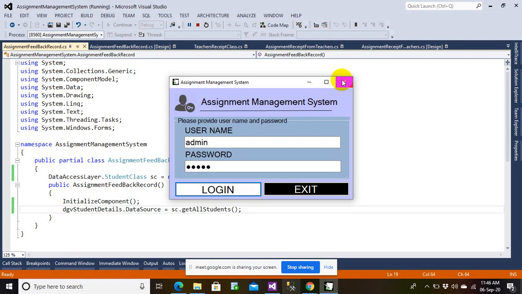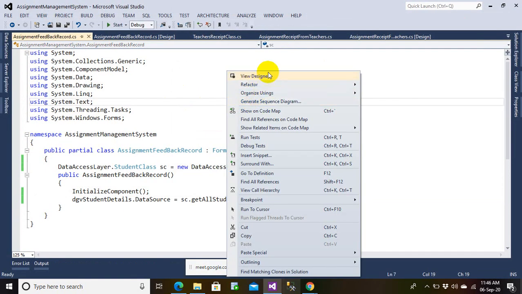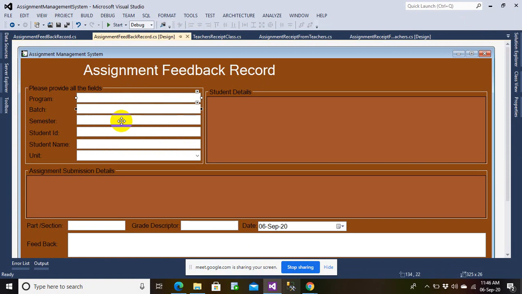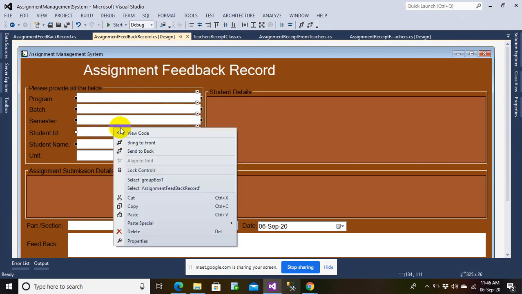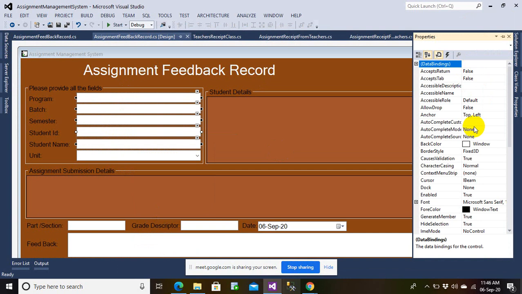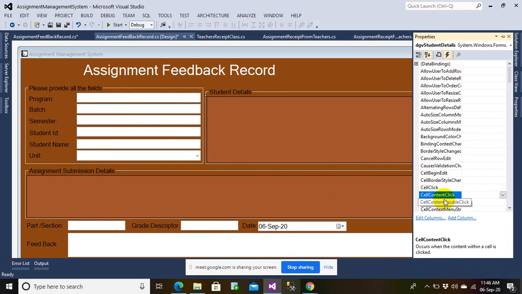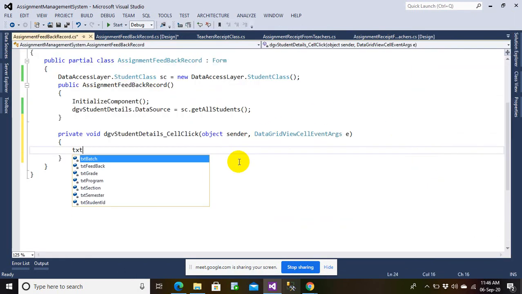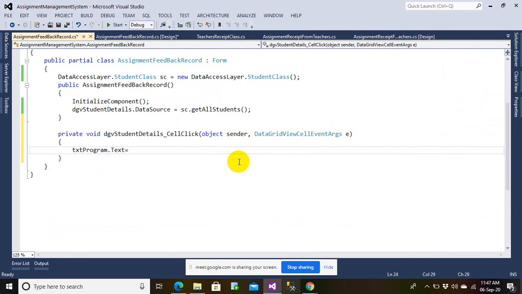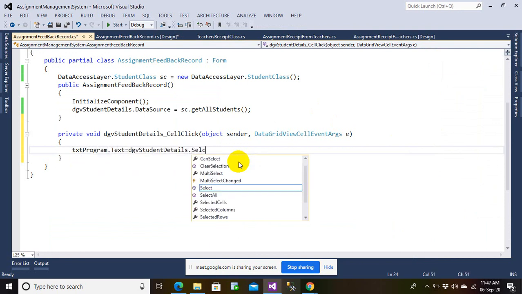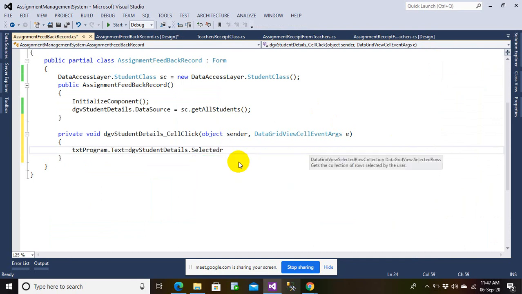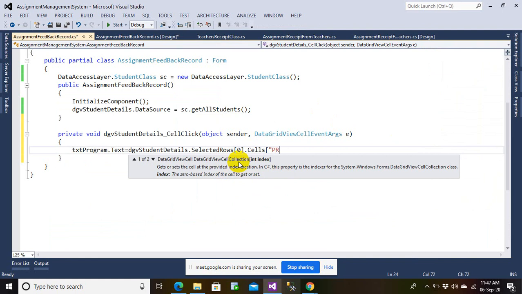So in order to do that, what I will do now is, first of all, I will disable everything. Go to property and let's enable to false. Okay. Let me go to this property and let me go to the cell click event. And txt student, okay, let's say I have txt program.text equal to student details dot selected rows 0 dot cells program.